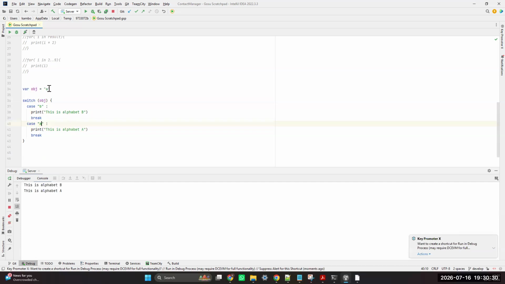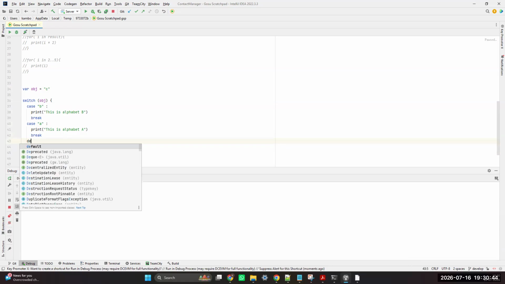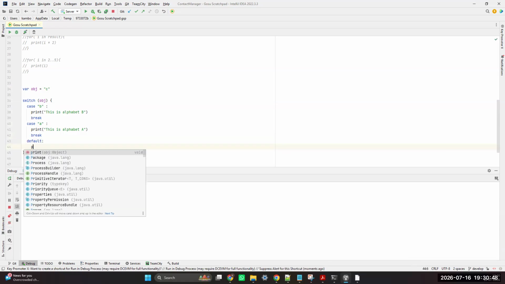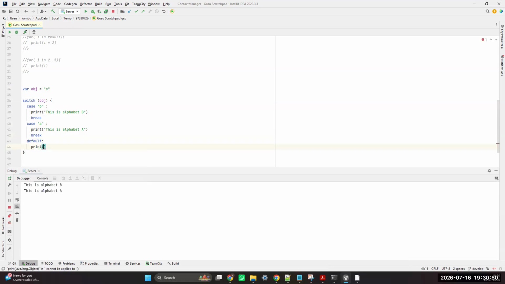Okay. What if I give C? Nothing will get printed because the switch itself is not having a condition with C. So during that case, what we can do is, if none of the condition is getting satisfied, there is an option called default, which gets executed if none of the condition is getting satisfied.